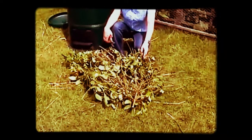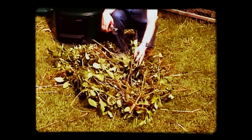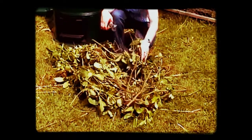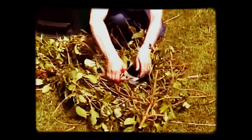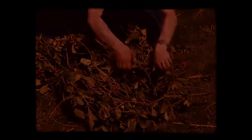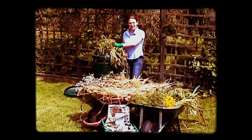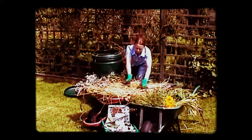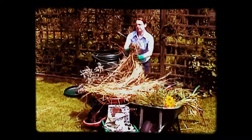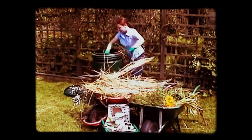Many items that you can add to the compost heap are a mixture of both greens and browns. For example, these soft prunings where the leaves are still young and sappy, but they also have a more woody stem. So, the key to making really good compost is to add a balanced mixture of greens and browns. Greens will get the composting bugs started and the browns will give structure and body to the heap.